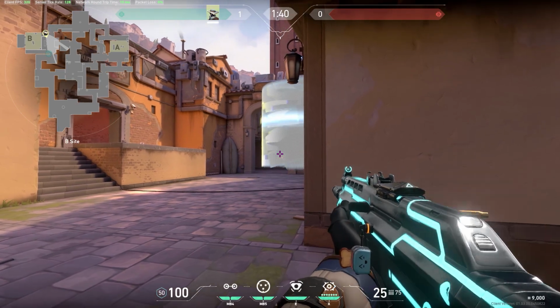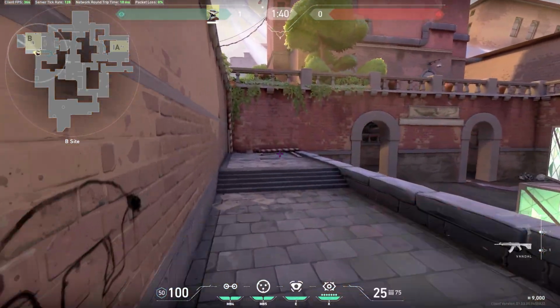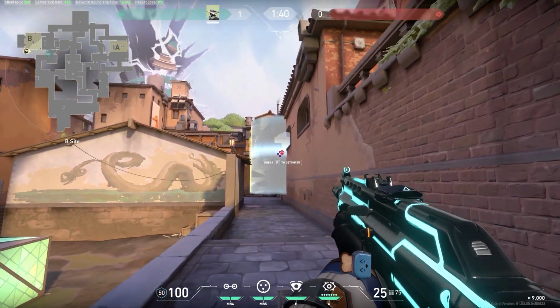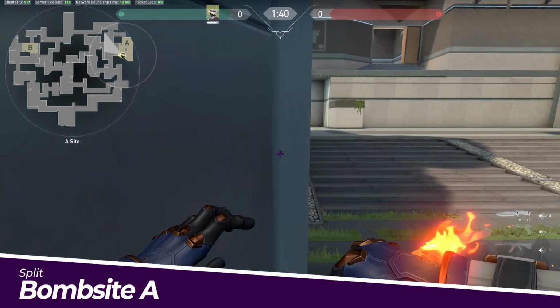You can even line this one up and go all the way down the short catwalk area here on the bomb site and watch as they push onto the bomb site or into the area where the boat is itself and kill them as they cross. Next we have Split Bombsite A. This is a decent one.